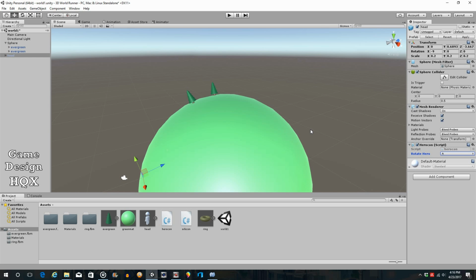Okay, so picking up where we left off, the only thing I did in between videos is I dragged and dropped this ring model from an external folder into the asset area. You already saw me do that with the evergreen, so figured you didn't need me to do that again. You could already see how to do that. So let's build on what we did in the last video.